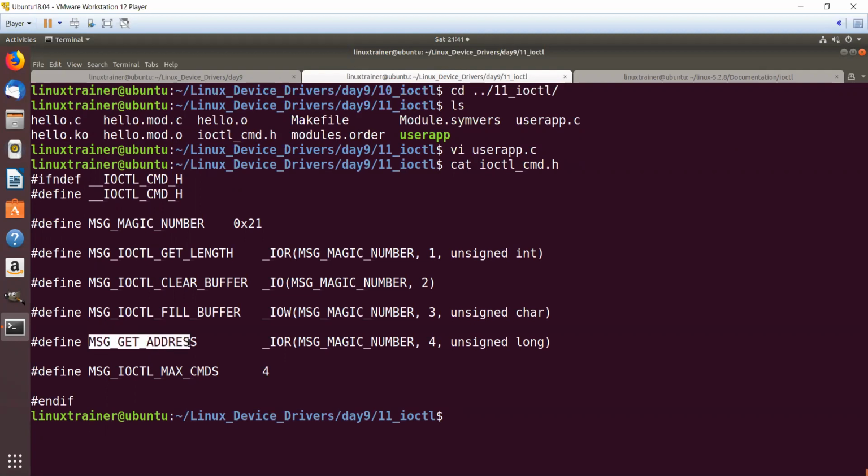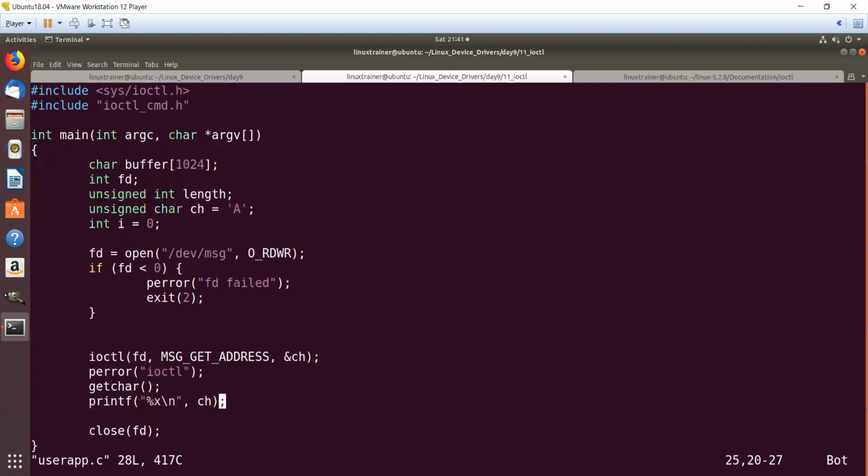Get address needs unsigned long. So for get address, I have to pass unsigned long. What if I pass only a character? Will this work? Instead of passing unsigned long, I'm passing only a character.